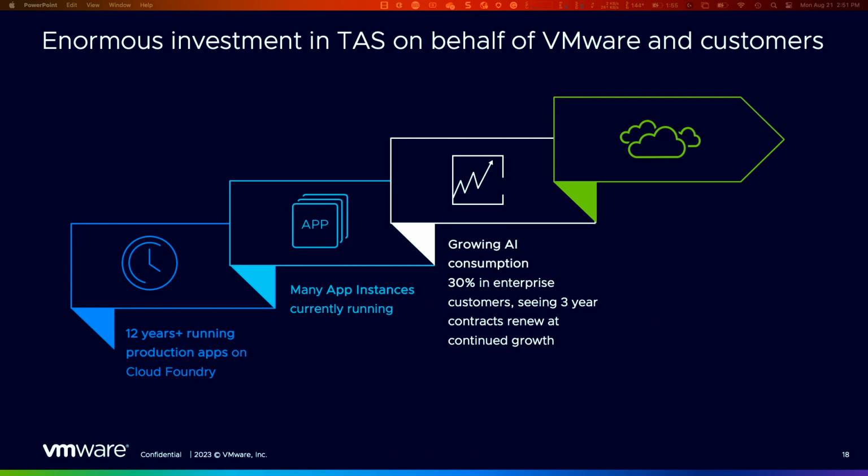We continue to see growth with our enterprise customers, where they will grow about 30% year over year, and they're continuing to vote with their wallets by renewing 3-year contracts and continuing to invest in this platform with us. And of those millions of containers running in production, at least that we know of about 800,000 are running directly on public cloud infrastructure providers. So not just on vSphere. So we have a big, true multi-cloud presence.